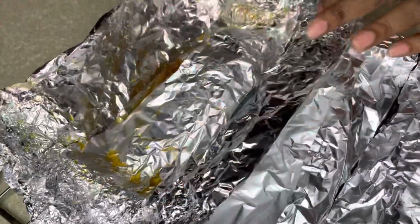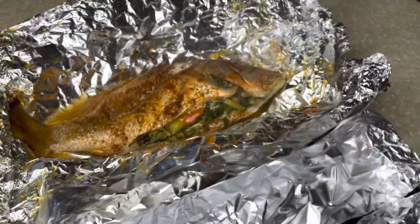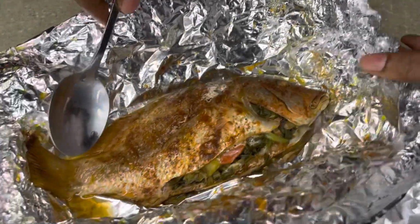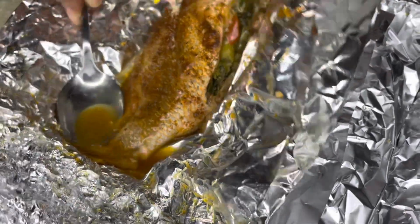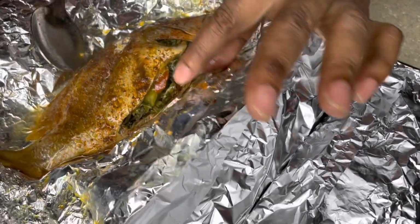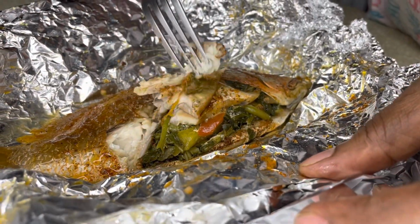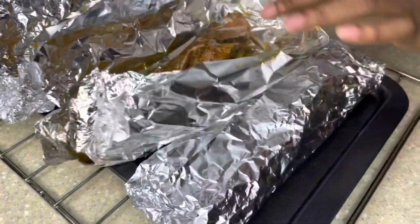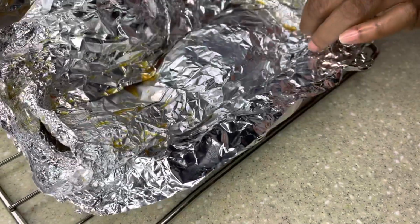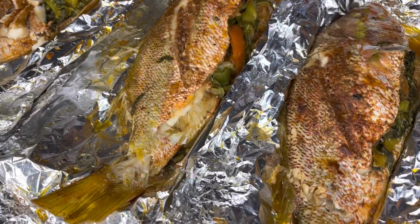So let's see what's going on here. Wow. Look at that. Look at them, nice and juicy. Wow, thick and nice. Wow. Nice. Can't wait to dig in, guys. Oh, yeah, this. Yes guys, so this is a better way than frying again.